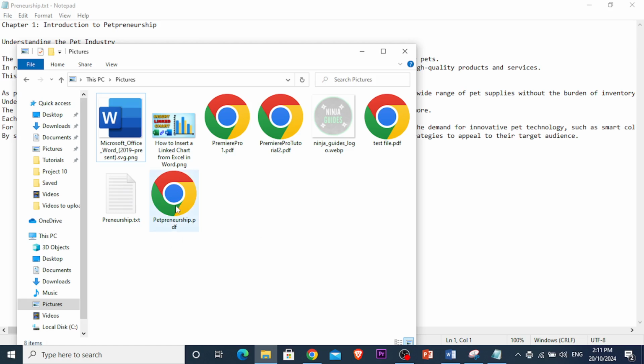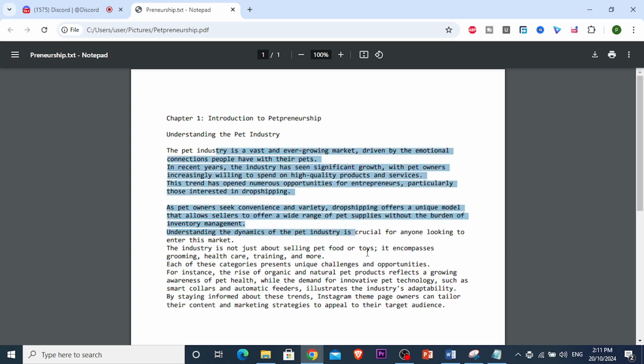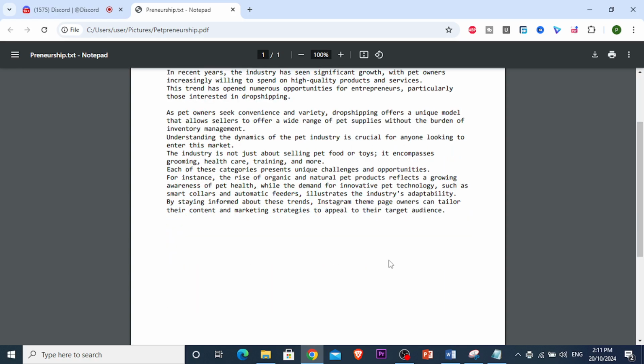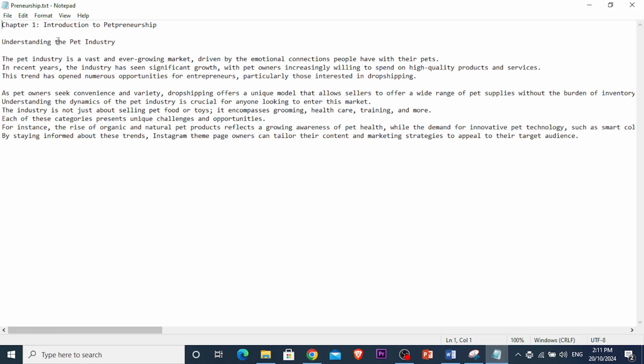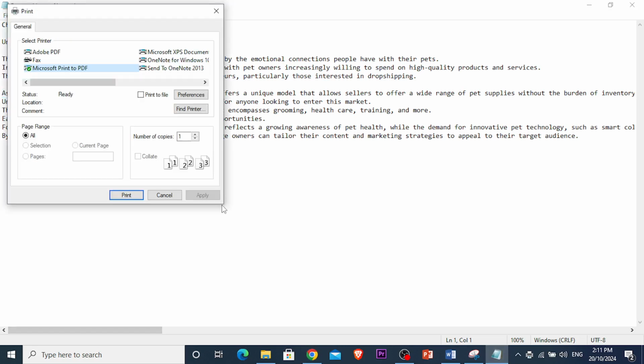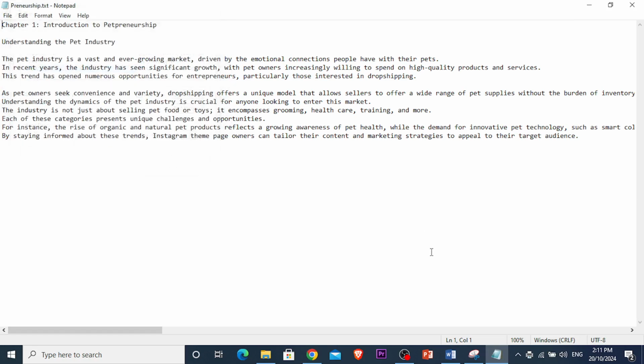All right, here we go, guys. This is it. So I'm going to open this in my browser to view this and show you guys. Look at this, guys. The text file literally turned into a PDF. It is so simple, guys. In just a few clicks, like this, you have turned your text file into a PDF, guys. Actually, really easy and simple.